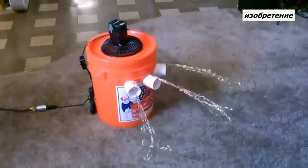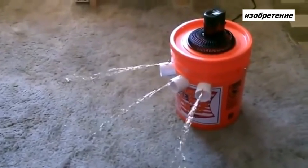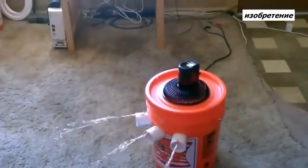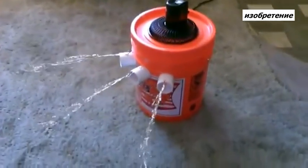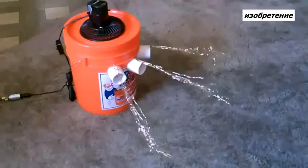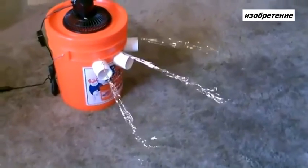Runs smooth, quiet — relatively quiet. Good airflow out of all three outlets. Solar panel running the fan, full of ice — that's just one of the 15 waters. One amp solar panel, so it runs the fan fine. Based on previous experiments I should get at least five hours out of this.